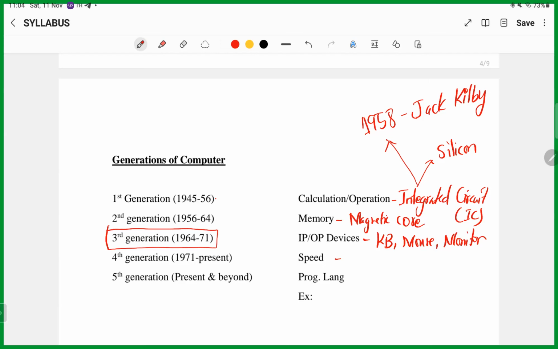Okay, speed. What should be the speed, guys? Assuming the other two, first and second generation, we call it nanoseconds. It is 10 to the power minus 9, minus 3, minus 6, minus 9. ಅದೇ ತರ ಹೋಗುತ್ತೆ. So, you know what is fourth generation? 10 to the power minus 12. ಅಲ್ವಾ? Okay, 10 to the power minus 15 ಅಂತ ಬರುತ್ತೆ. ನೆನ್ಪಿಟ್ಕೊಳ್ಳೋಕೆ easy. Nanoseconds.